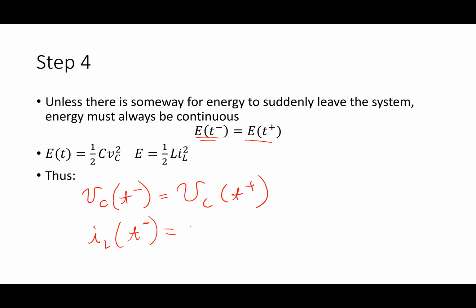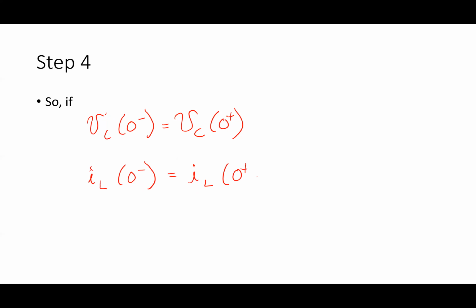I can't have the voltage on a capacitor jump all of a sudden, or the inductor current jump all of a sudden. That's not the way nature works. And so as a result of that, I have those statements. What we say is, if we know for a capacitor V sub C of 0 minus, we always know that we get V sub C of 0 plus. And I sub L of 0 minus equals I sub L of 0 plus.